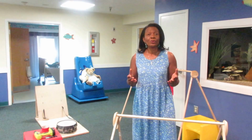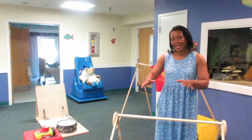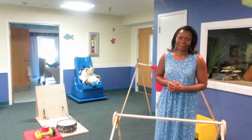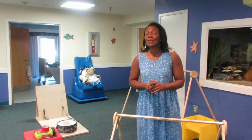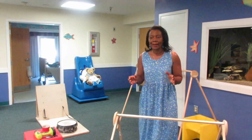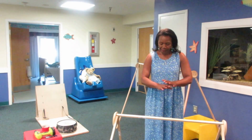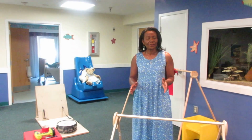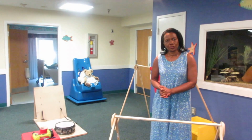But for all of you who cannot come, I want to teach you how to make things more interesting for your child. For instance, kick bowling. I know you're not familiar with kick bowling, but today I'm going to teach you how to make a kick bowling alley for your child. It's made so that they can sit in their chair and kick it. So everything is accessible for your children, okay?